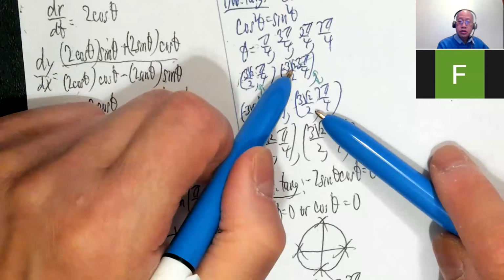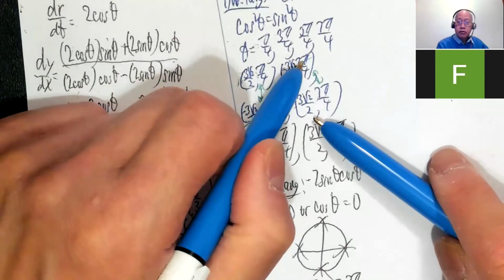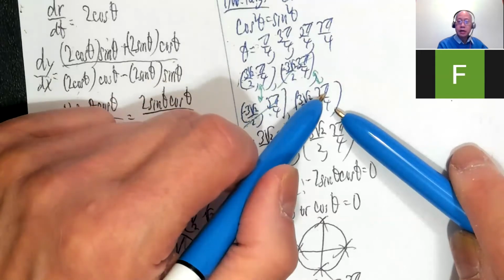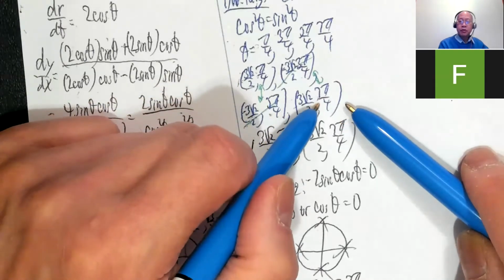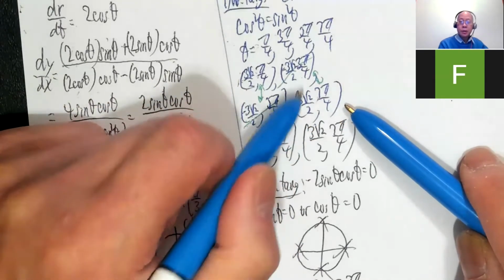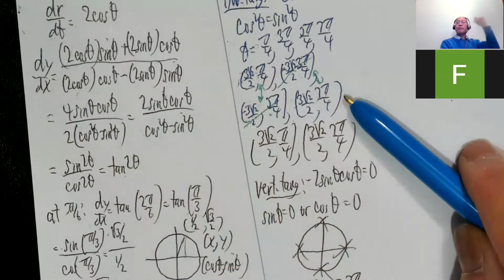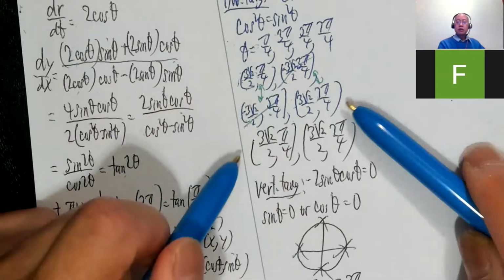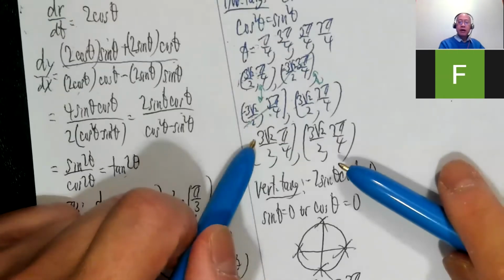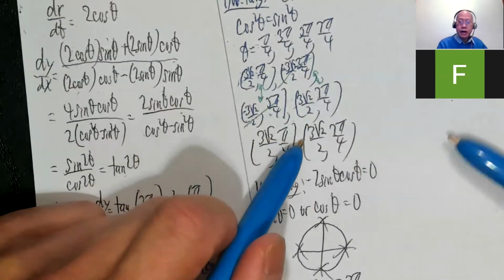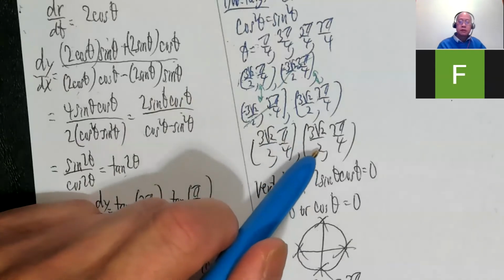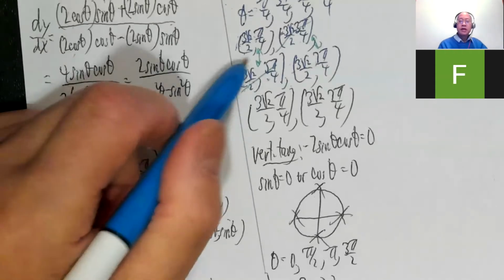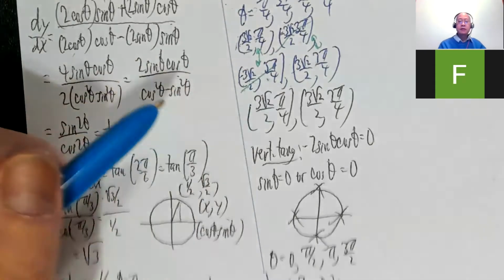And likewise, these two represent the same point. 3 pi over 4 and 7 pi over 4 are 180 degrees apart from each other, or pi radians. So here you aim at 7 pi over 4 and you walk out a positive quantity. Here you aim at 3 pi over 4 and you walk backwards the same amount. So you land at the same spot. So once again, cross off the negative r. So we will list our answer only as 3 radical 2 over 2, pi over 4 and 3 radical 2 over 2, 7 pi over 4. Okay, so that's a little bit tricky. Okay, so these represent the same point. No need to write it twice.